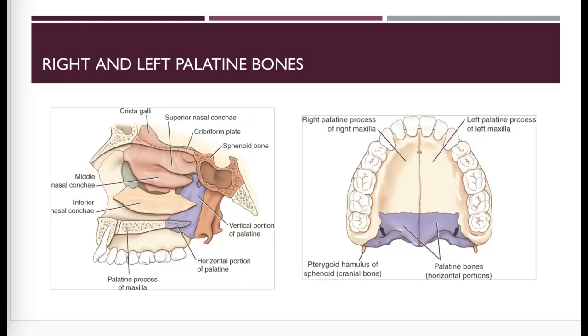Moving on to the palatine bones, as you can see, they are pretty difficult to visualize if we're talking about imaging them, because they are located pretty internally, as we can see in the picture on the left-hand side, the purple area. It is an L-shaped bone. The vertical portion of the L extends upward between the maxilla and one pterygoid plate of the sphenoid. The horizontal portion of the L makes up the posterior portion of the hard palate. It articulates with one cranial bone, the ethmoid, and articulates with four facial bones, the maxilla, the inferior nasal conchae, the vomer, and the adjacent palatine bone.